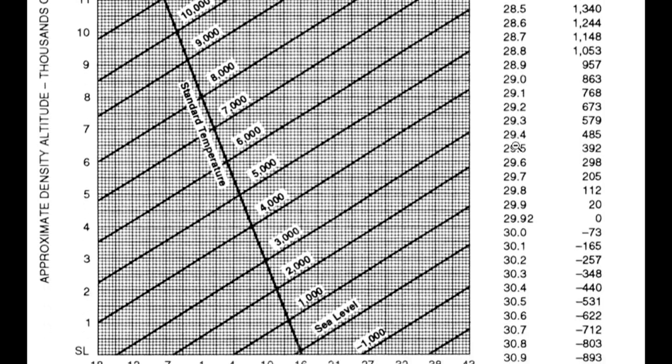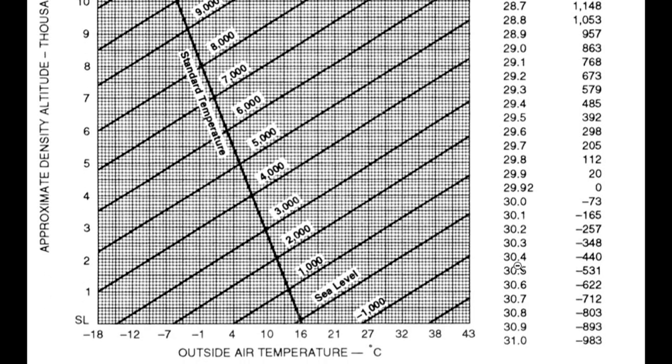Knowing that, we can come down to the base of this and we need to find our temperature. And this is the outside air temperature in degrees Celsius. Now, if you're doing this for your aircraft on the surface, that will be on the surface. If you're doing it for your airplane aloft, you need to be looking at the winds aloft to get those temperatures aloft.